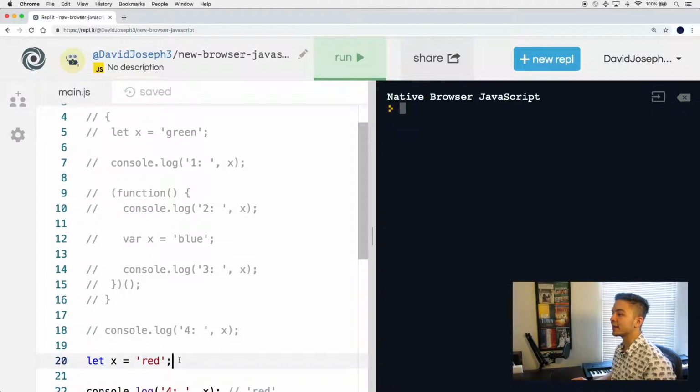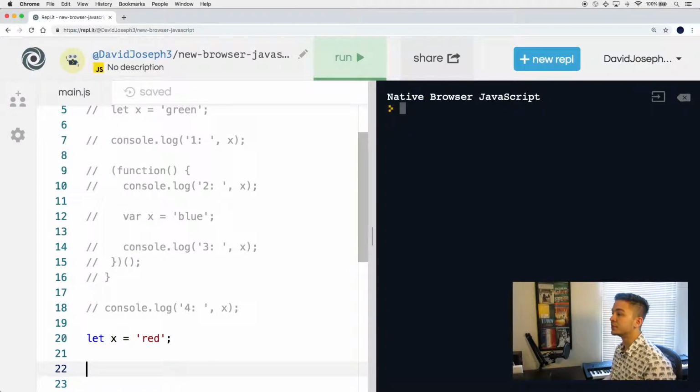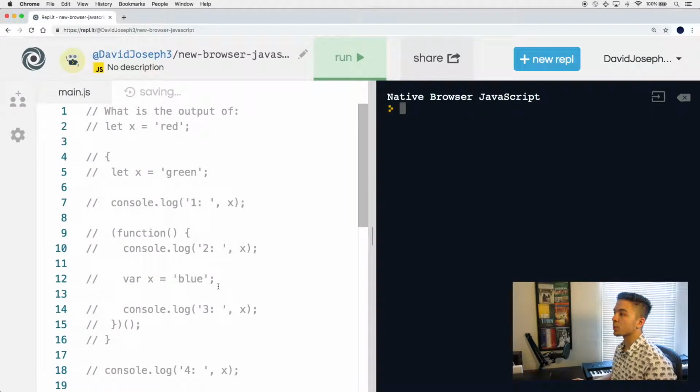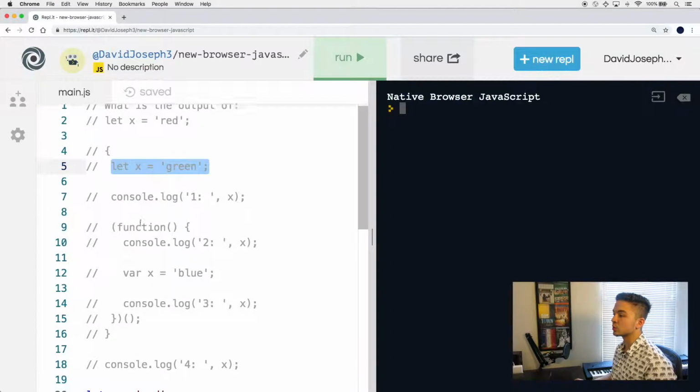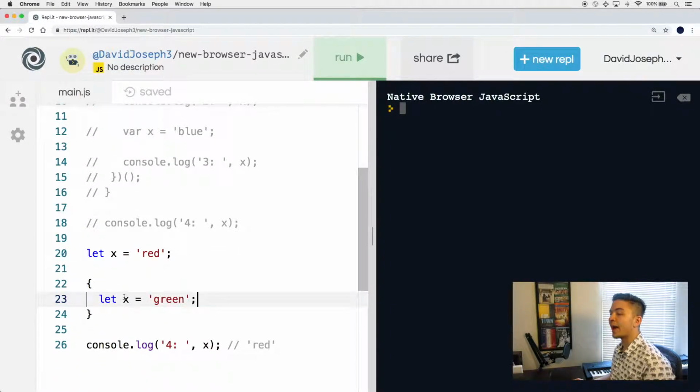So let's start rewriting that block of code in the middle of the 2 lines. The very first part of that block of code is let x equal green. So x has been redeclared in this block of code. But it actually should be fine because let variables are scoped according to code blocks. So even though x has already been used within the overall program, we can actually redeclare it in this code block. There's not going to be a duplicate declaration error.